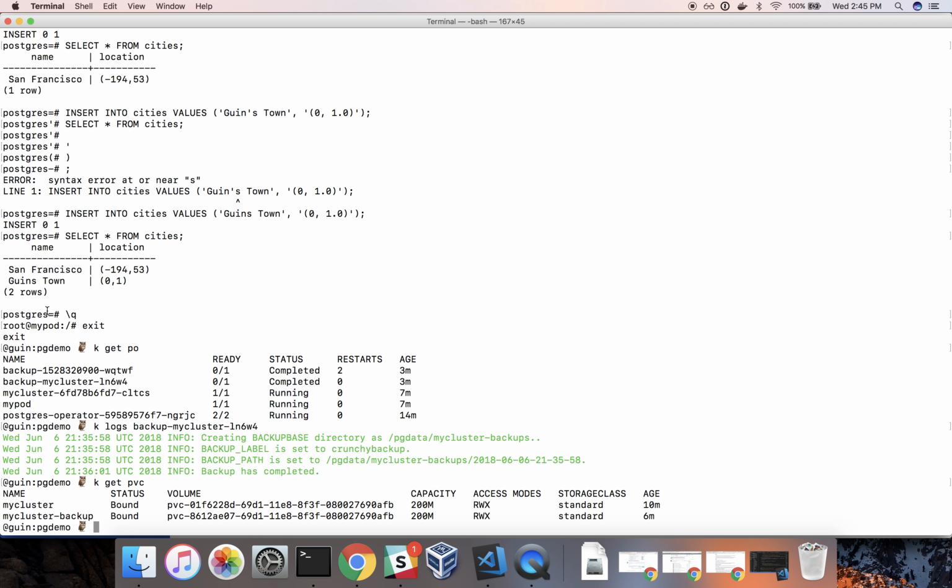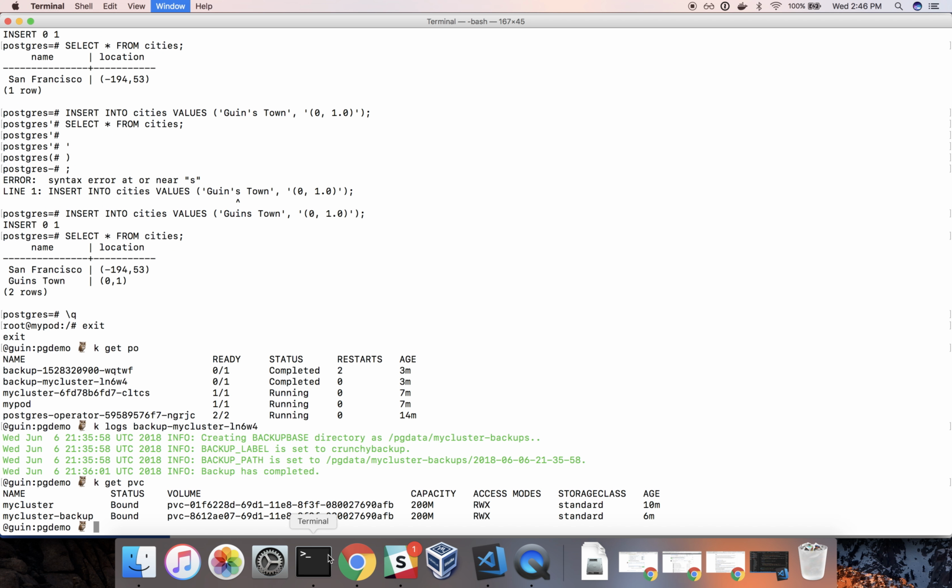Cool. So let's see. I have here my backup snapshot that has completed. It's a backup container. It's there, and now I can use that to back up my cluster database. I already put stuff there for demo purposes, so let's go ahead and create the backup. Unfortunately, I don't have a handy pod to exec into right now, so what I'm going to do is some port forwarding.